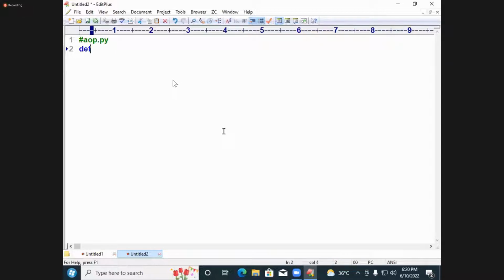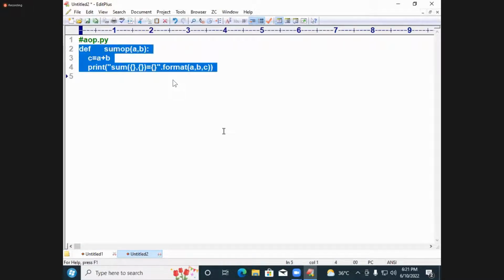In that I have some op with A comma B. There I am taking C is equal to A plus B. Print, you are already well aware of this, using dot format of A comma B comma C.